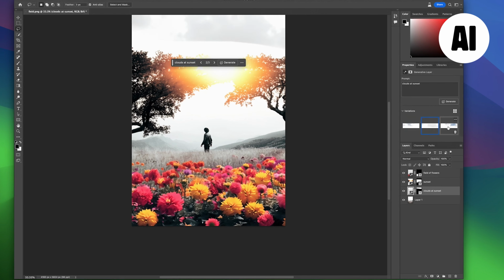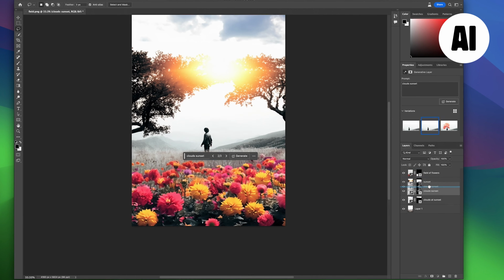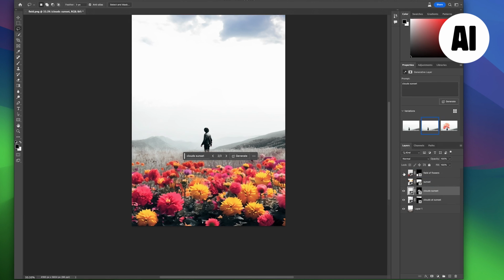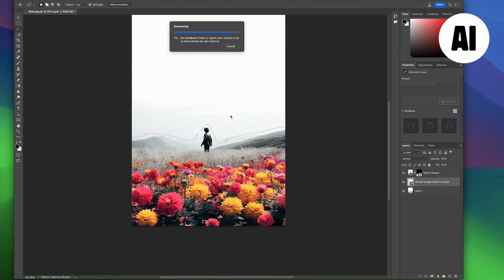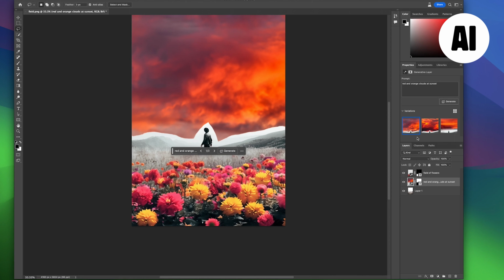So I think our problem is it's really trying to match the color of our original image, so it's not giving us what we want in terms of color. So in that case, what I'm gonna do is I'm actually gonna delete the trees that we had and try again with the sky, but I'm gonna specify that we want red and orange clouds at sunset. There we go. Okay, these are looking good, but you can see it got a little bit confused with our selection and how to blend it with the original image.